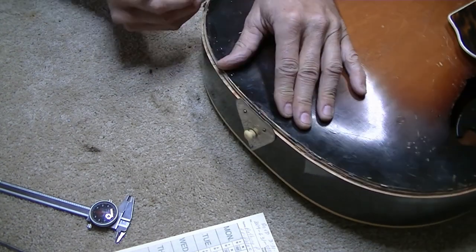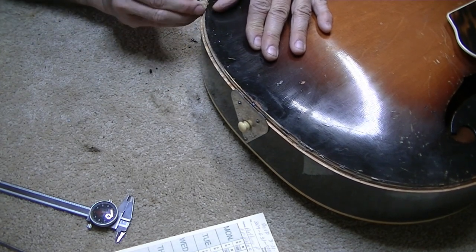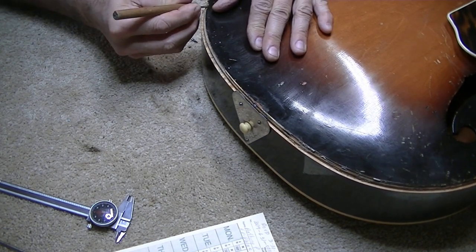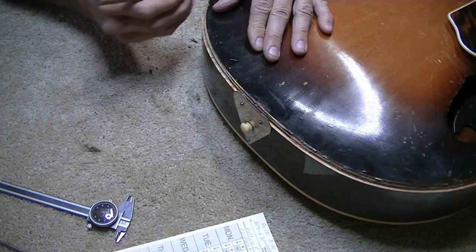But meanwhile, we've got to clean off this top shelf, because we can't do anything until we get it cleaned out. I'm just going to go around it with these little tiny chisels and just scrape it clean. And that's all I'm going to do. So to save video, I'm not going to film that whole process, because that's all I'm doing.